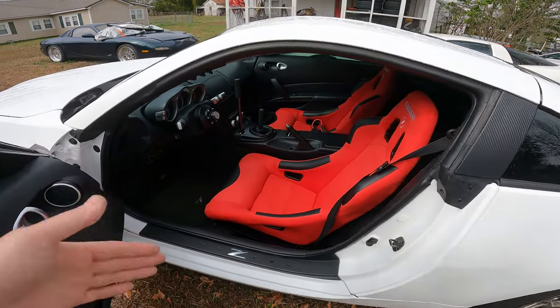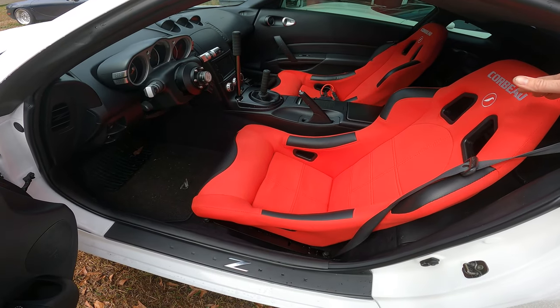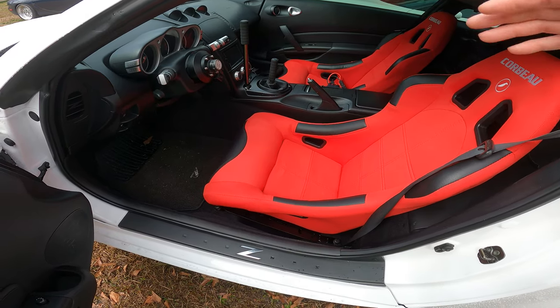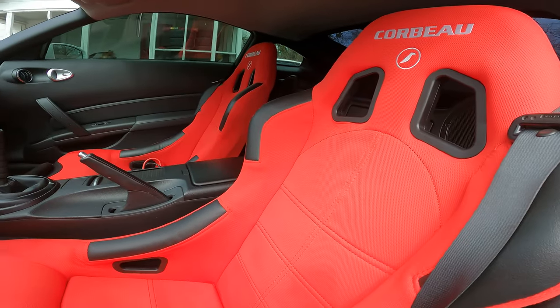Sweet. So you guys remember, these are the seats that I traded my factory C5 seats for. They were really uncomfortable. The guy hated it, so he just retraded even for my factory seats. I just threw them in the Z because I needed some racing seats. And I actually like the red, even though it's a little bit faded.